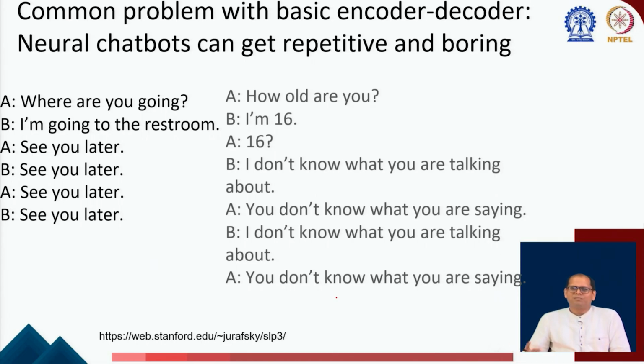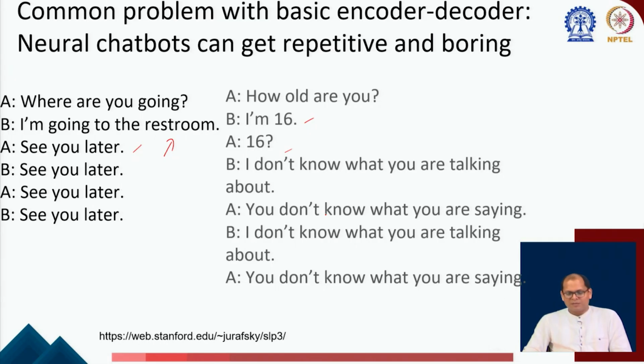You can use an LSTM encoder decoder and train this. So, they found there were many issues, like they were getting repetitive and boring, right. So, these are some typical conversations. Where are you going? Going to the restroom. See you later, and then this just keeps on repeating. How old are you? I am 16, and then the system goes into I don't know what you are talking about. So sometimes this happens. They keep on getting repetitive and boring.